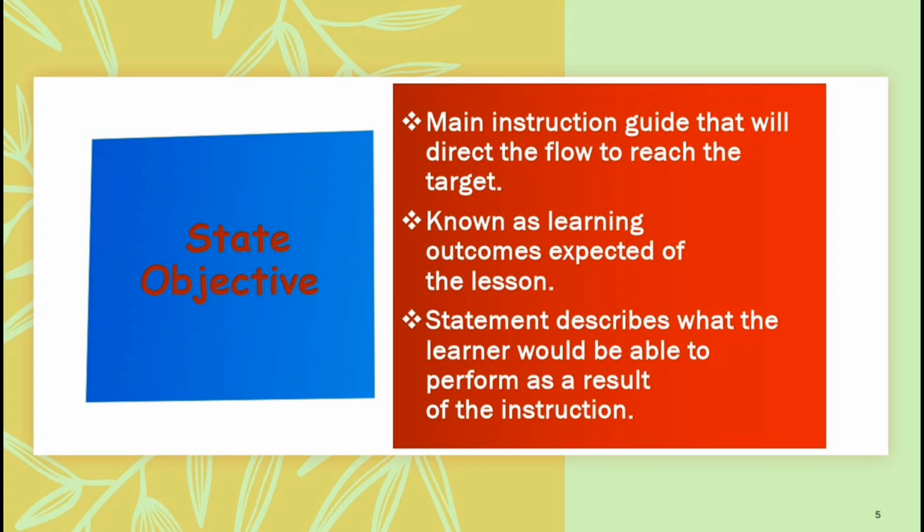Stating clear objectives not only guides your teaching but also provides a clear direction for your students. It allows both you and your learners to measure progress and success. Also, when objectives are transparent, students can better understand the purpose of the lesson and stay focused on what they need to achieve.